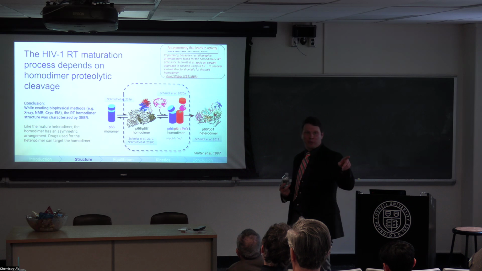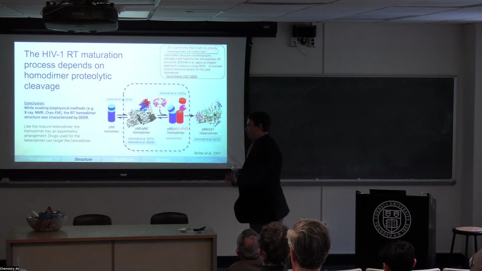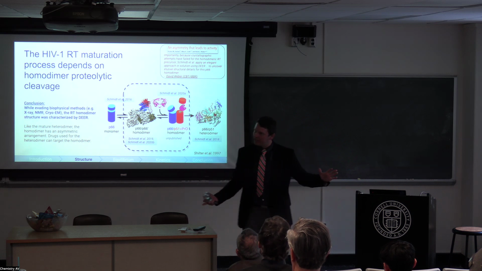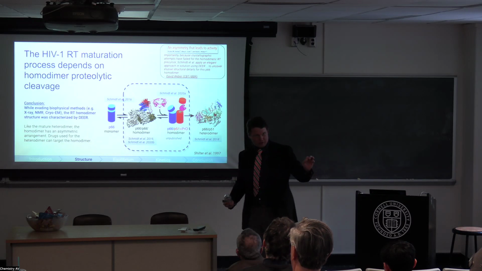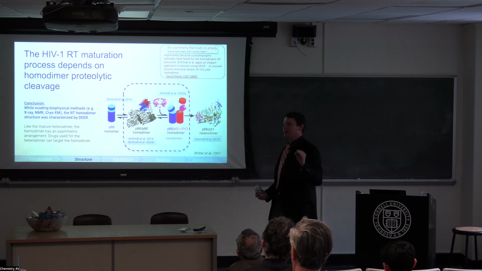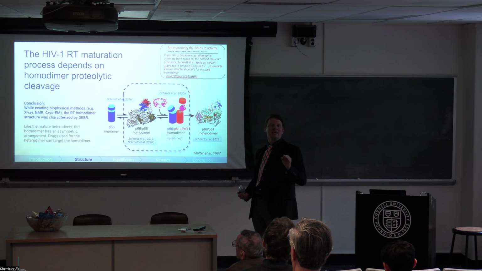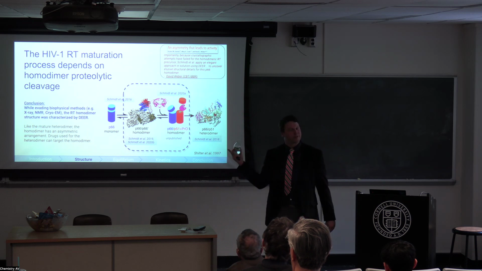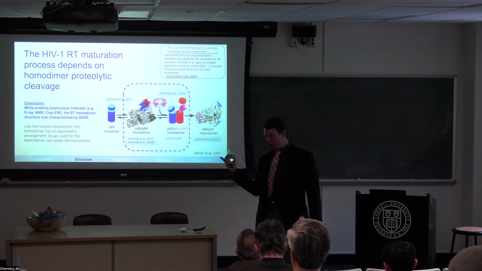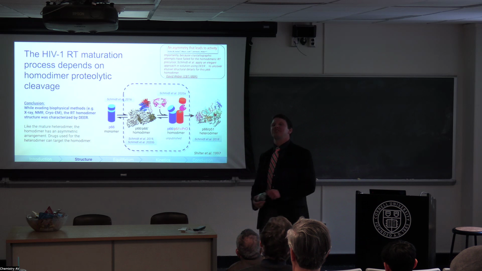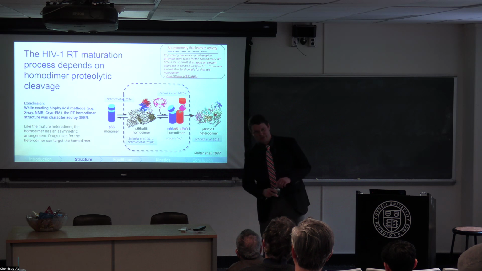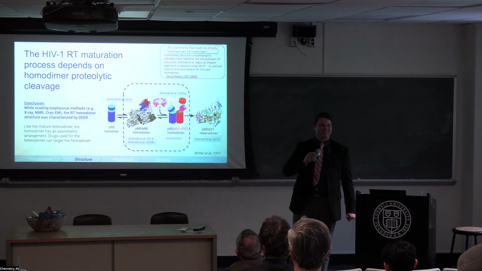This is a very good point you're making, and I didn't make much fuss about it. If you make a mutation and add a paramagnetic label, be certain to check for the biological function, because you don't know if that label or the mutation will disturb it. In the case of HIV reverse transcriptase, I told you we have 50 distances. I probably made like 80 mutations, and probably 50% were absolute failures because they did not transcribe the RNA to DNA anymore. So just keep that in mind. Thanks. Very good question.